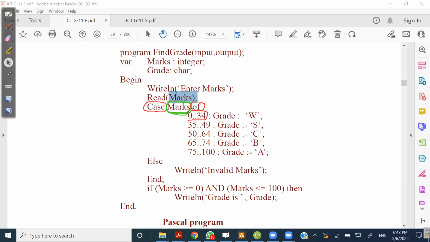Then after that they have used something like 0..34. That indicates a particular range for this particular variable. That means it is being checked whether marks is in between the values 0 and 34.